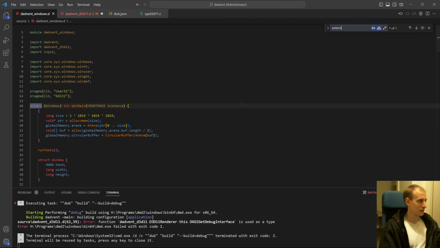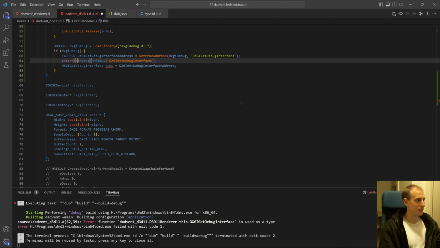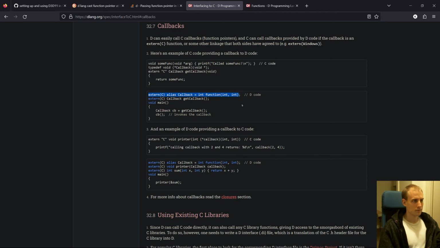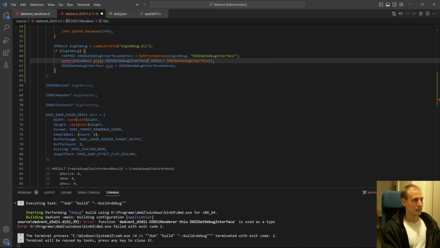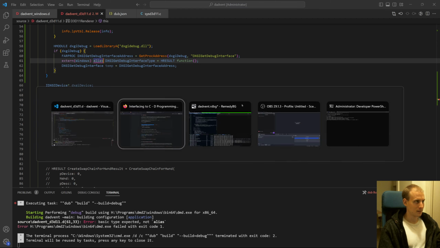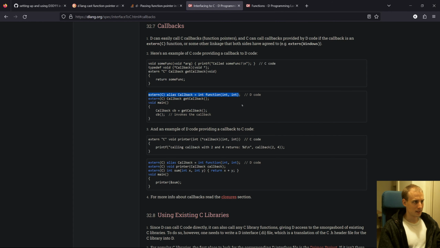No, it's Windows capital. Extern C alias type equals something like this. Basic type expected, not alias.